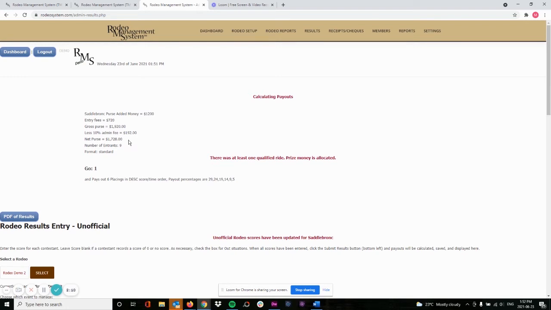Remember, there was one entrant who was a vet med out, so their numbers are not included in that entry fee. The number of entrants is 9. The format was a standard, and it tells us that this is going to pay out 6 placings in descending order of their score, and the payout percentages will be as shown here.